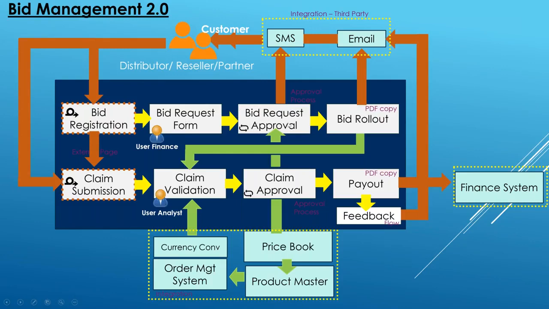Once the approval is done, I want an SMS to go to the customer. Integration, we did the SMS. As soon as the approval is done, an SMS has to go to the customer: your request has been approved, right? Then you have to create a PDF copy, an output copy called PDF. Documentation will give you how to create a PDF copy. That PDF copy should have a send option to send it by email to the customer. Now, the customer will receive it, right?